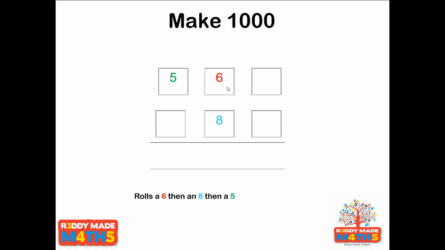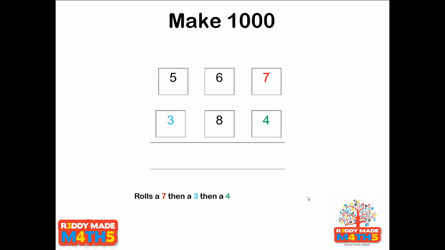Well, this player has decided with the 6 just to play safe and put it in the middle where it's worth 60. Then they've rolled an 8. They probably didn't want to go too high, too early, just in case it's only high numbers that appear next, so they've gone again in the middle with the 8. That gives us at the moment, before the third roll, 140. The third roll was a 5, and that's quite a nice one to have in the hundreds because it's the middle number. So we've now got currently 640. What we're really hoping for now is a 4, or at the very least a 3, which will be able to encourage the number to go higher.